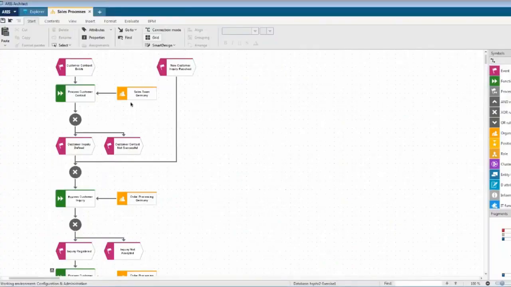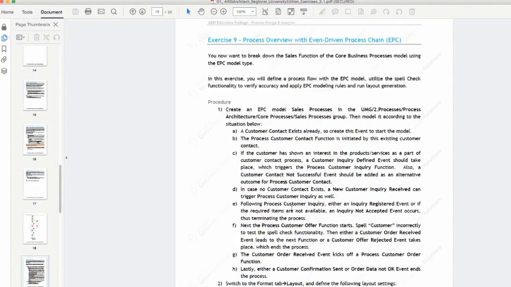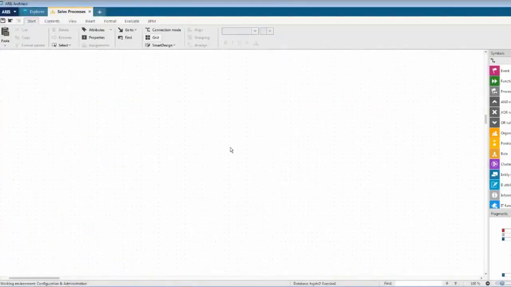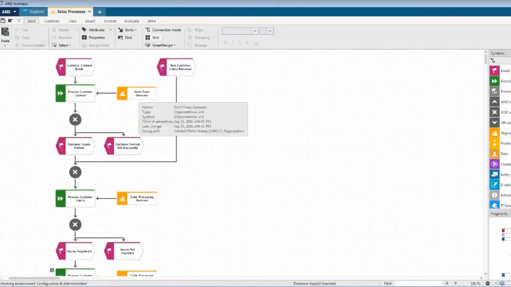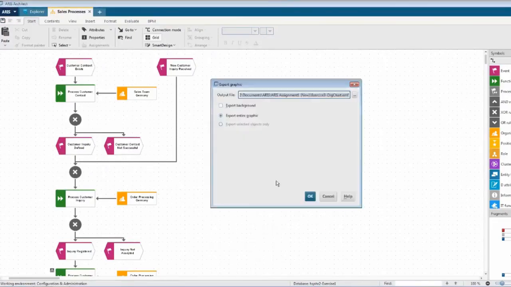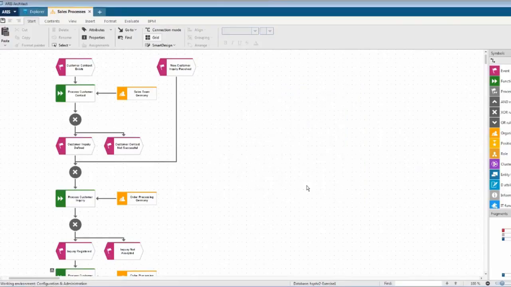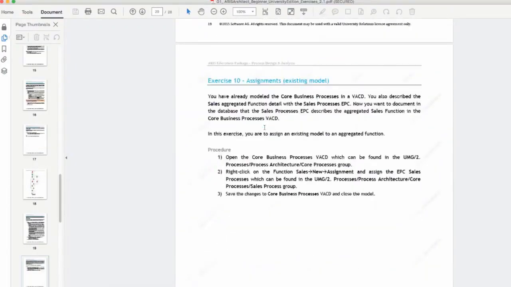One thing to note is that when you complete this, you will not add these organization units. They will be added in another exercise, and because I've done it completely, I've added them to this model. So at the end of exercise 9, you will have everything that is here, except these organization units connected to the functions, the orange ones. When it is complete, make sure you save it. Again, right click, export as a graphic, entire graphic, same thing, and insert it into a Word file as the response for exercise 9.